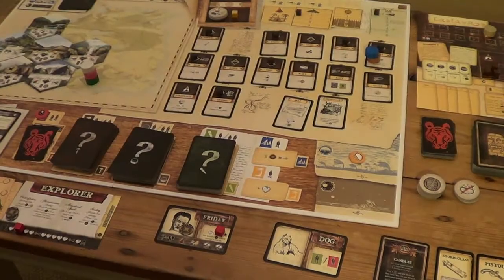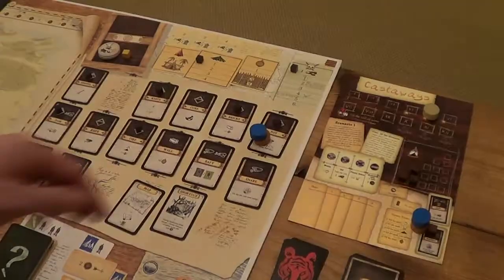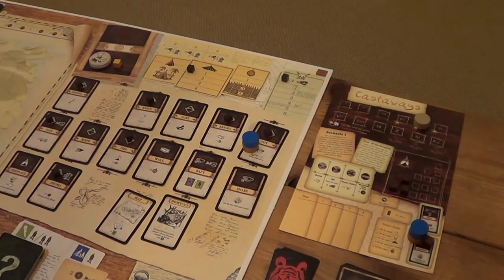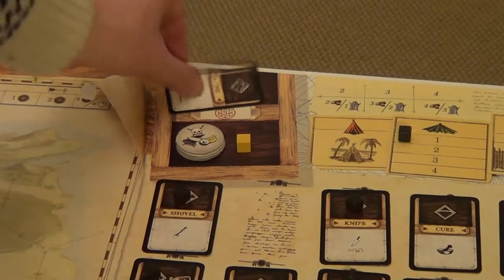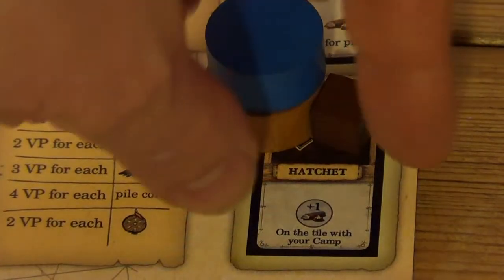Right, that's all our actions planned. Let's start resolving these, and we'll start with the building. And remember, we built our pot and our hatchet, both successfully with 2 tokens. So our pot, we place this up in future resources. And the hatchet, well, this is just a one-time thing.